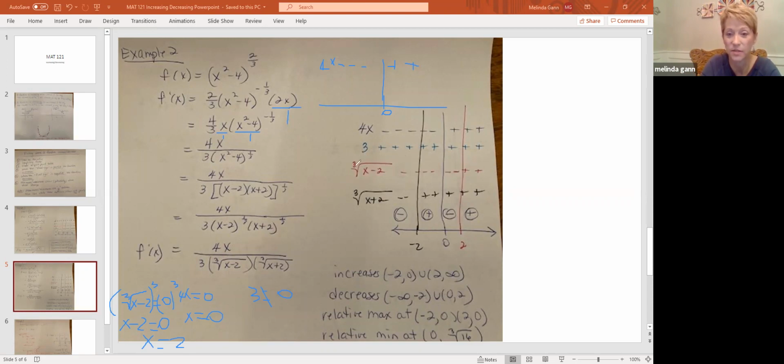So all I'm doing is writing a split point down with its factor and putting a number in smaller and bigger. And I did the same thing on this one. I set that one equal to zero, cube both sides and got a -2 for this one. So there's my factor, here's my split point. I picked a number smaller and got a negative answer, picked a number bigger and got a positive answer.